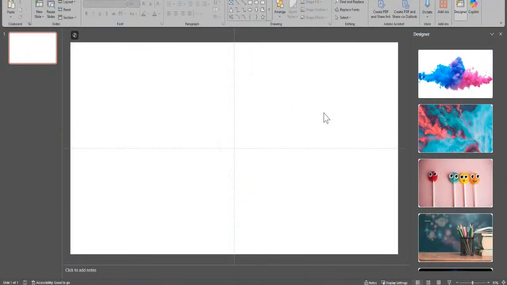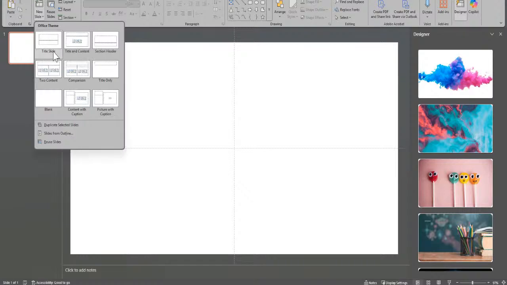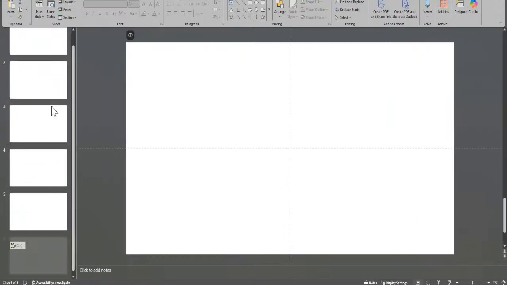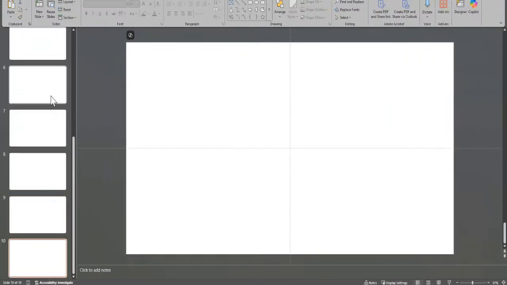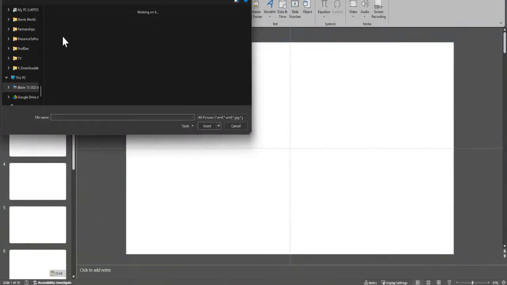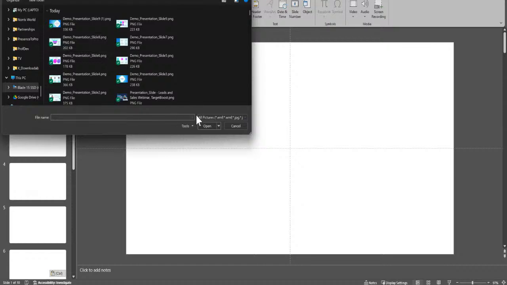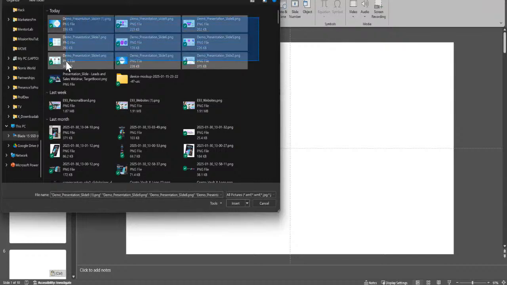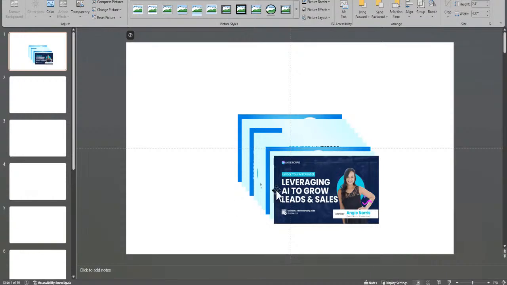Since we're running early on time today, which is the first, I'm going to show you how to add these to PowerPoint. So you can click on how many slides you need. So I just copy, which is Control C, and then Control V, Control V, Control V, Control V, like that. Okay. And then we're going to go to the first one, click on Insert, and this device. And we're going to just select all of the ones that I have here. So if we highlight those, plus this one, and hit Insert, it'll insert them all.